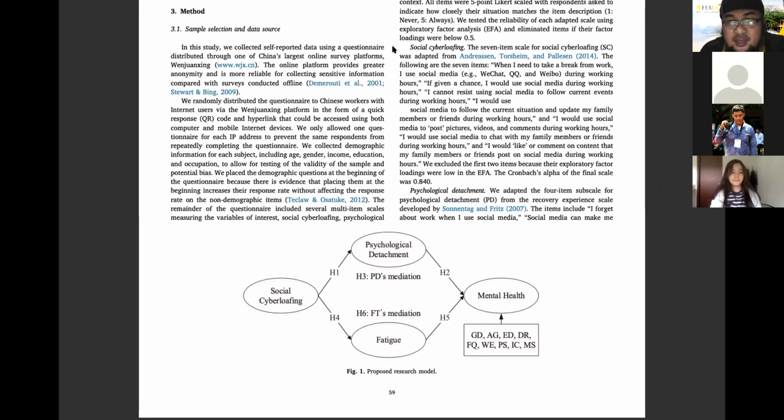This is for Weibo. You can use this, and if it's unclear, you can go to the Andreasen paper 2014. But basically, I think all of the measurement is provided in this journal article, so you can simply adapt the items to fit your context. There should be no problem.